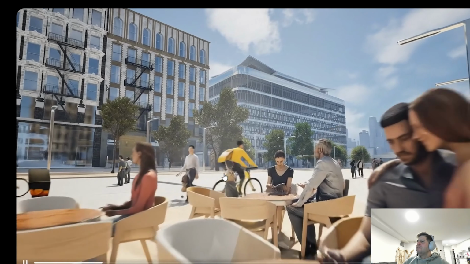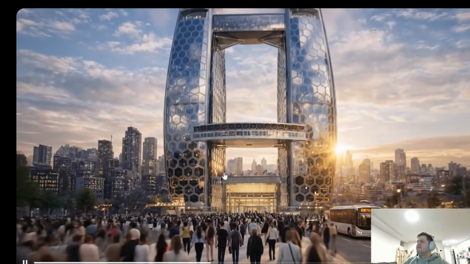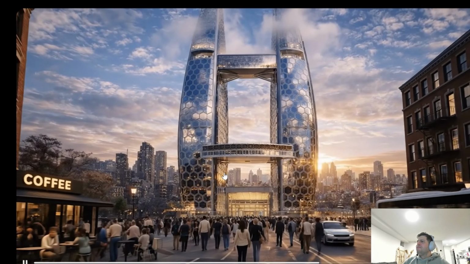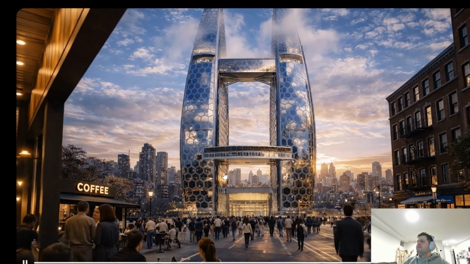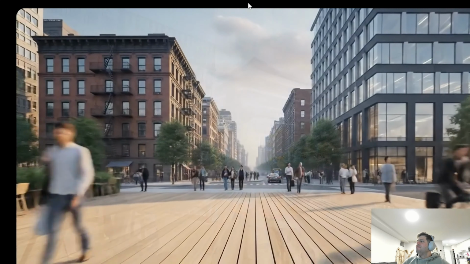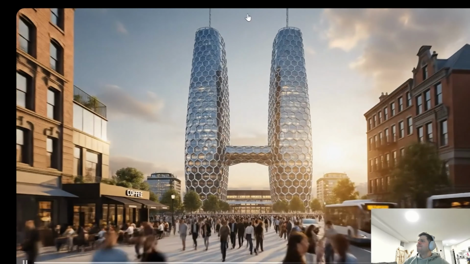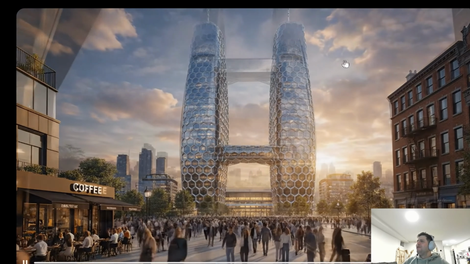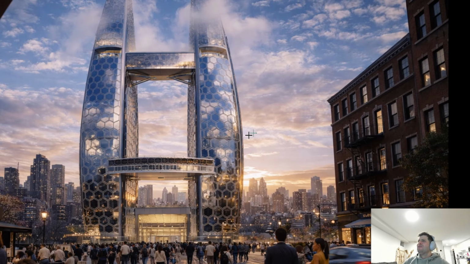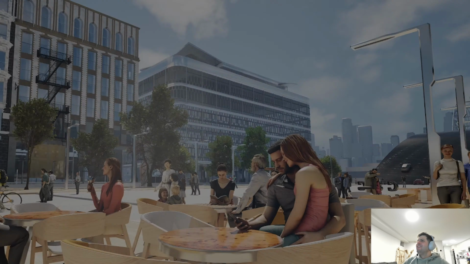See this one? That's not bad. It's cute. Not my towers, but cute. Okay. First one so far was better, way better.